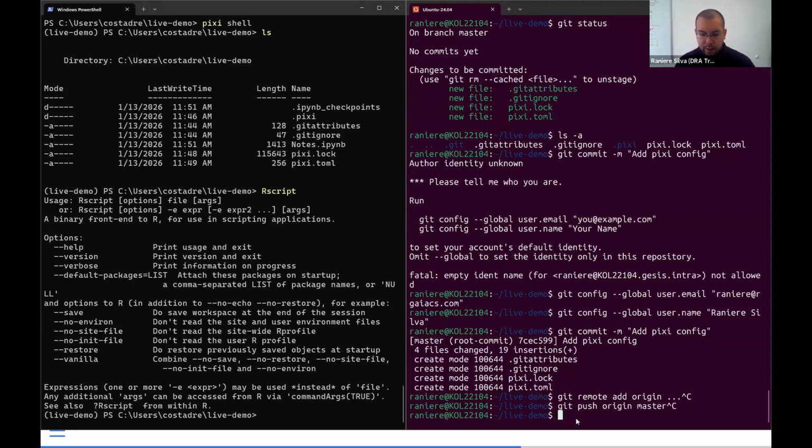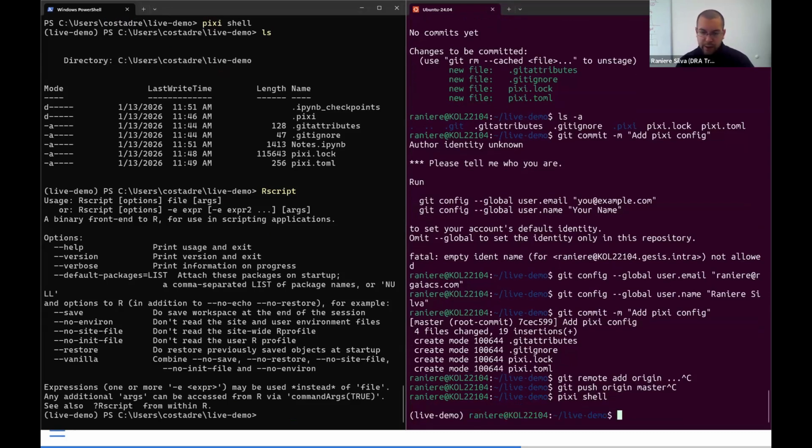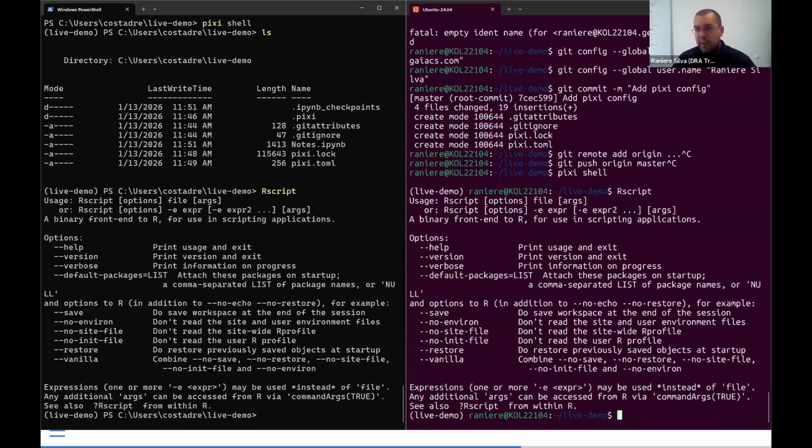The same works on Windows or Ubuntu. I can do pixi shell and it will activate, so I can have IPython here. You notice that it adds an annotation on your command line.